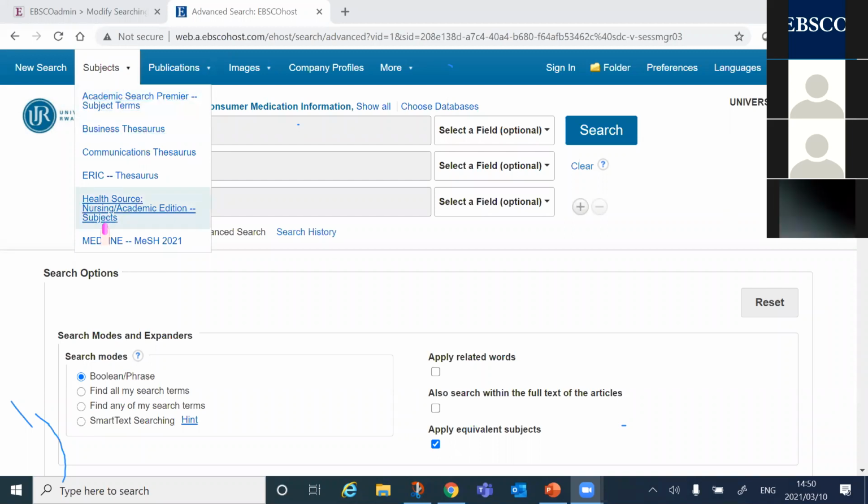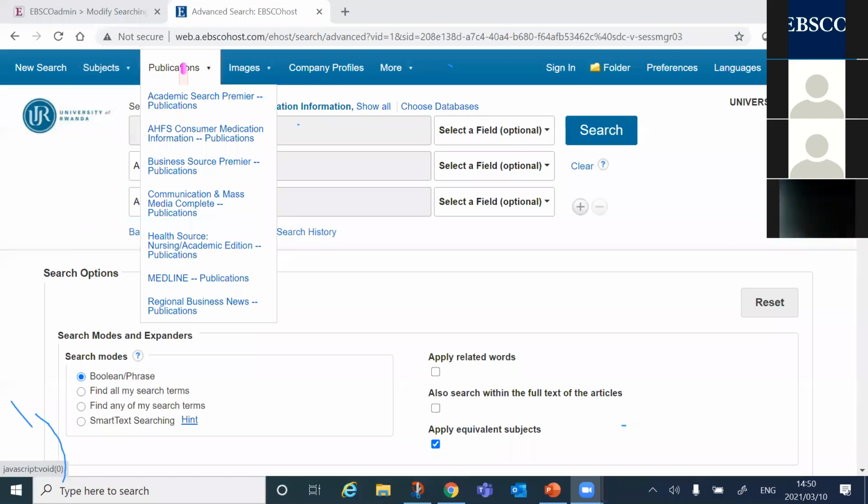So there's a lot of reasons why you may start your search by using the subject tab, and to allow you to either broaden your search or to narrow it down by use of the subject heading. So I'm going to demonstrate on this as well, on how then you can perform it.